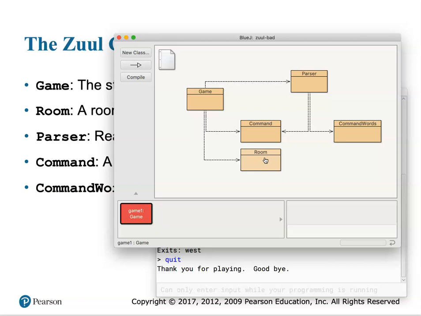So before we go any further, stop the video, or, we've reached the end of this explanation of Zool. Take some time to do the exercises in part 1 of the homework, where you explore Zoolbad and make some observations and predictions about what some of the problems are. And after you've accomplished that, then come back and continue with the next video in the series. See you in a little while.